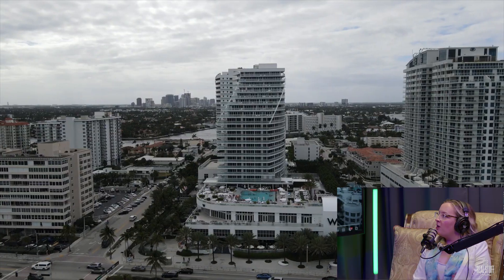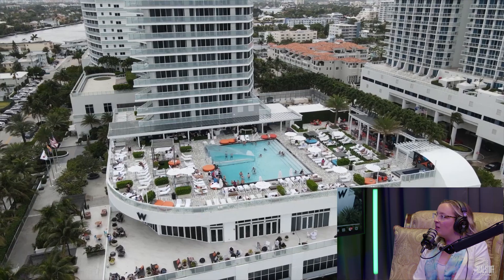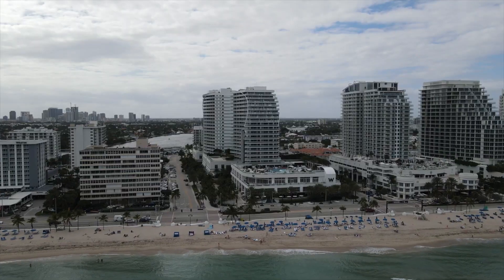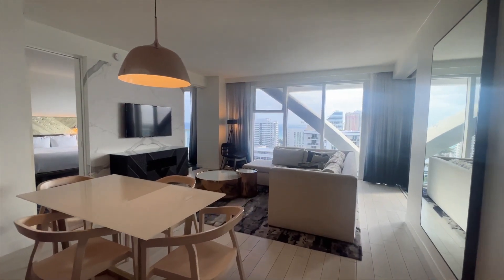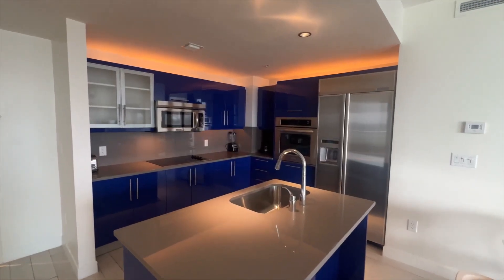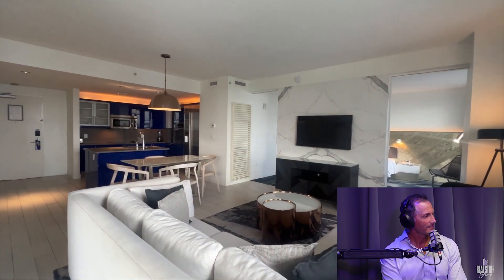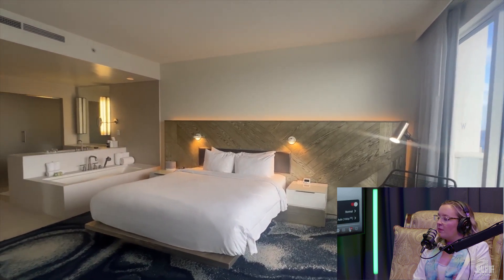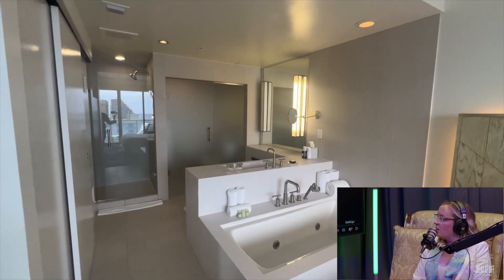Welcome to Fort Lauderdale Beach. Right now I have a listing in the W, considered a premium tier unit. If you haven't been to the W in Fort Lauderdale, it is the best of Central Beach living — right on the border of Central Beach and North Beach Village. This unit is two bedrooms, two baths. The W allows Airbnb, long-term, short-term, and full-time living. It is the most flexible building for any kind of investment or living on the beach.